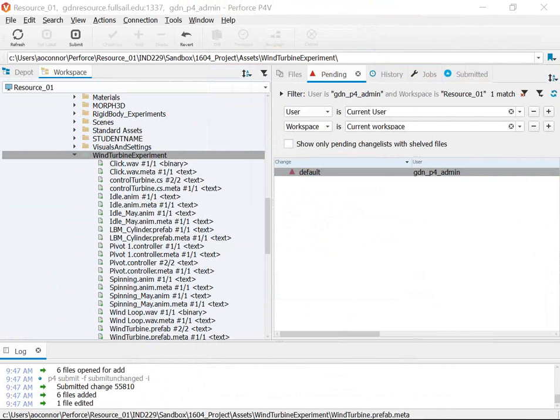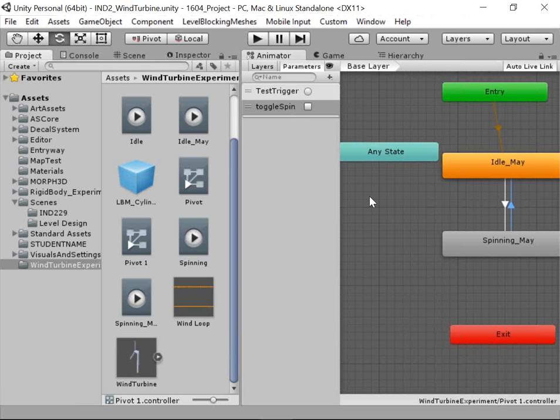So here with our wind turbine, we just have these two states. Anyone want to take a guess on how many states a door would have? Standard entryway? Three. What would they be? Idle, open, close. So idle, open, like opening and closing. Yeah. Just two.